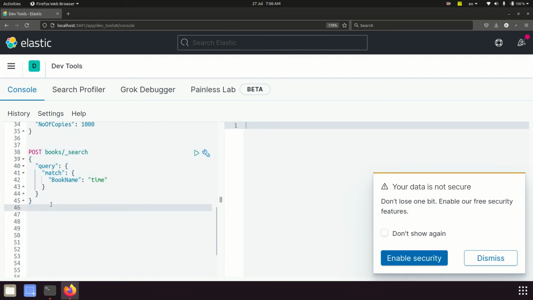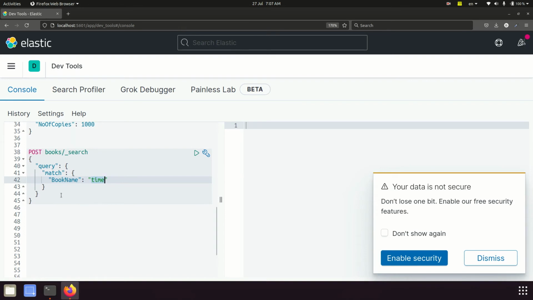The other type of queries is the compound queries. A compound query is nothing but a wrapper which helps to combine a number of leaf queries together. Sometimes, when we want to fetch data in real life, we need to combine a number of queries. For example, we want to match this term, and also another field, say the number of copies.